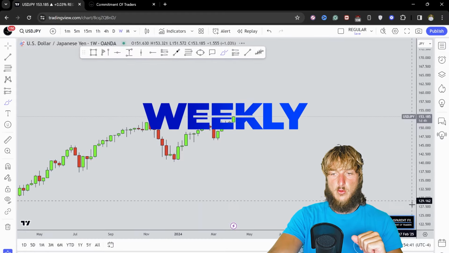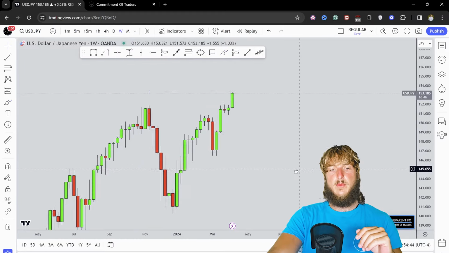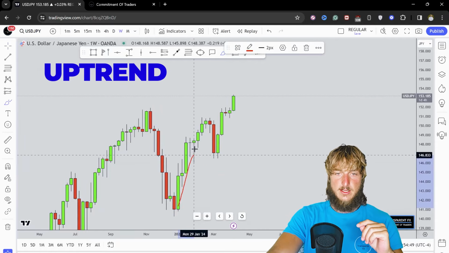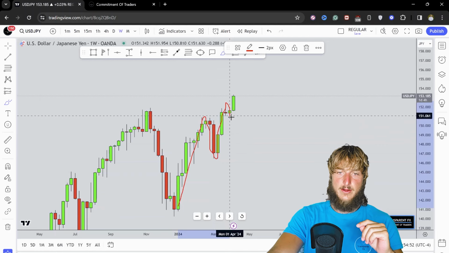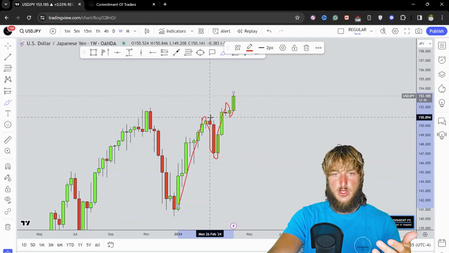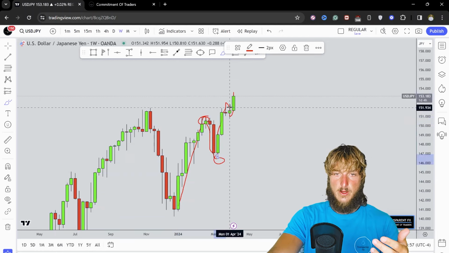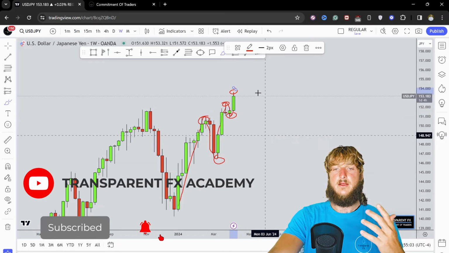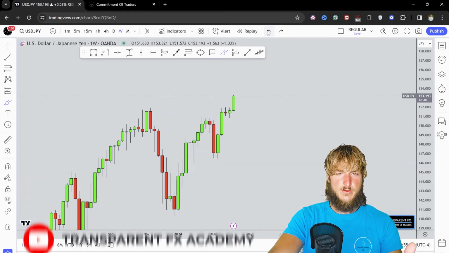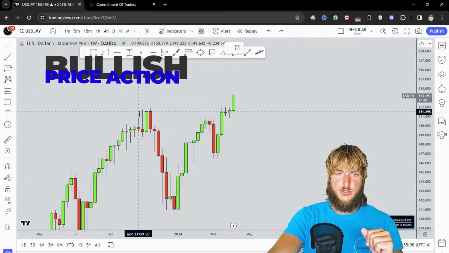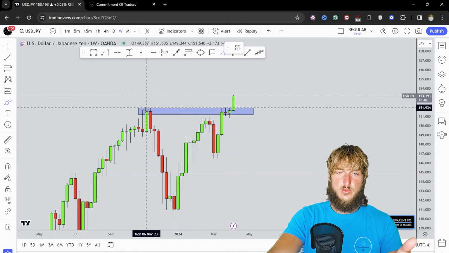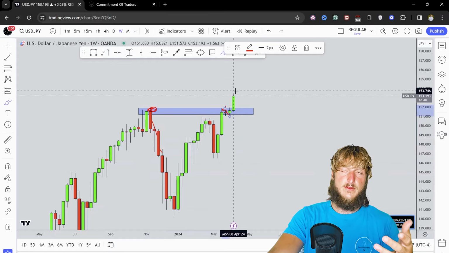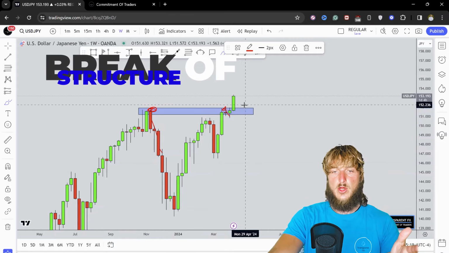Now, dropping down on the weekly time frame, what do we see? Well, from a weekly perspective, we can notice how the market has now established an uptrend. We can notice, in fact, the creation of new weekly higher highs and higher lows. We see a higher high here, higher low, another higher high, another higher low, and now the market has created yet another higher high. So in a situation like this, also from a weekly perspective, more bullish price action could be expected as the market is currently breaking above this zone of previous weekly resistance that, if the market will now successfully close above the zone, will be turned support.